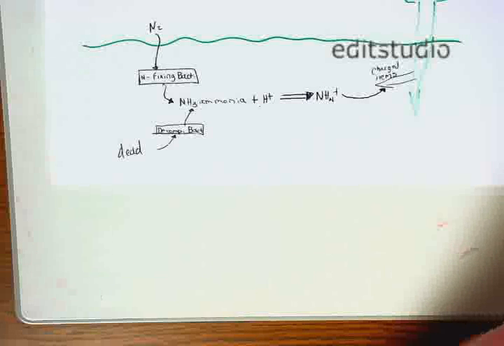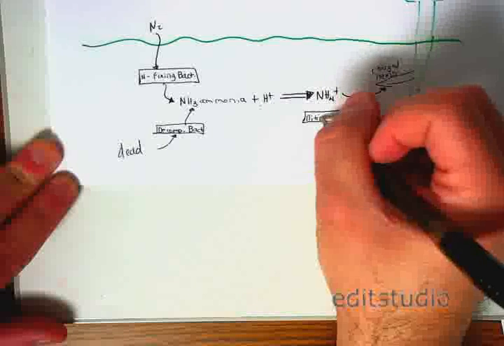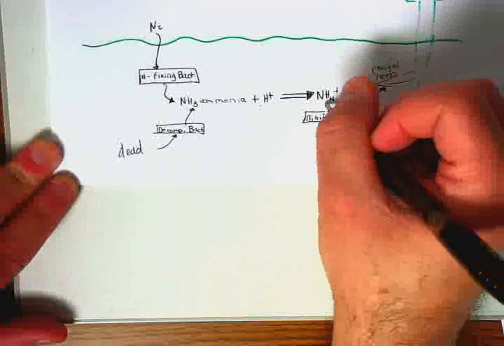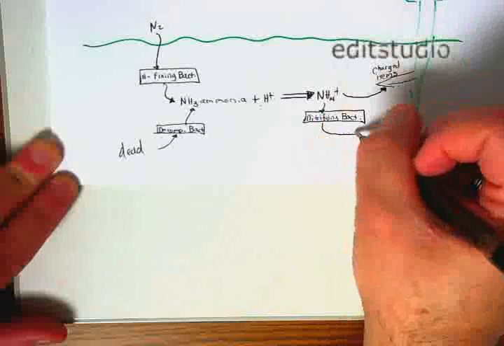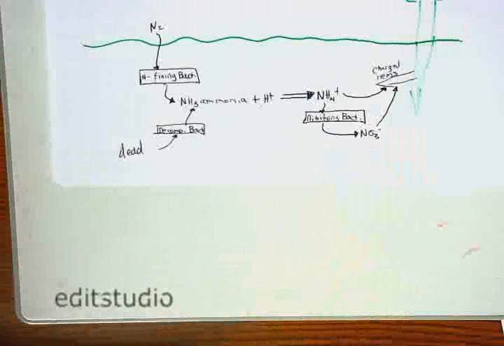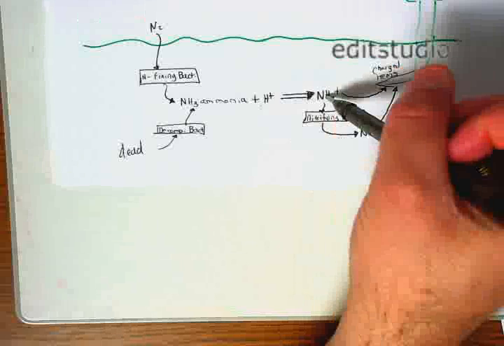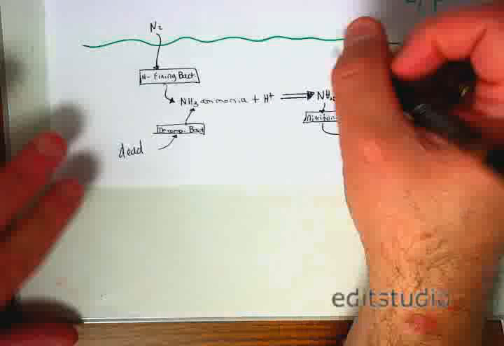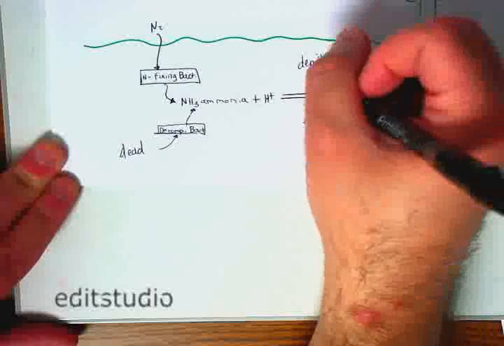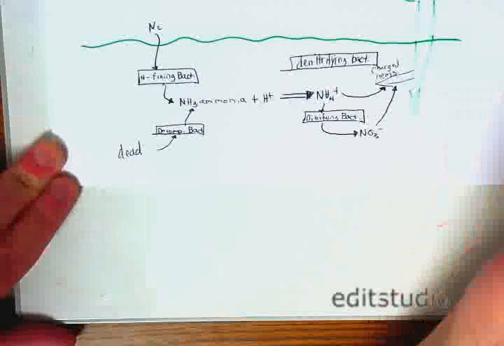Cool? There might also be some other bacteria called nitrifying bacteria that are able to take your NH4 and convert it to NO3, which is nitrate, and then incorporate the nitrate. Cool? In the event that you have way too much of this NH3 and probably the NH4+ and the NO3, then you have some denitrifying bacteria, which are essentially going to be able to take all of your unique forms of nitrogen and reconvert it back into N2.